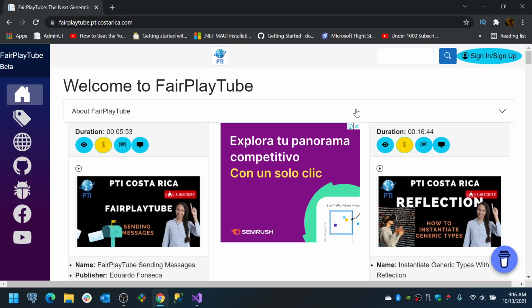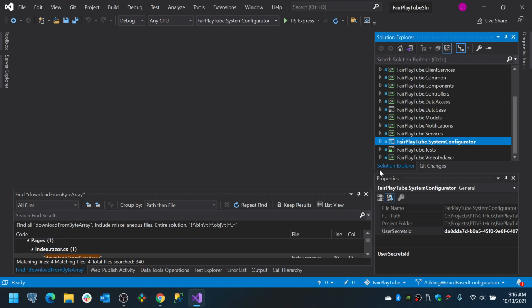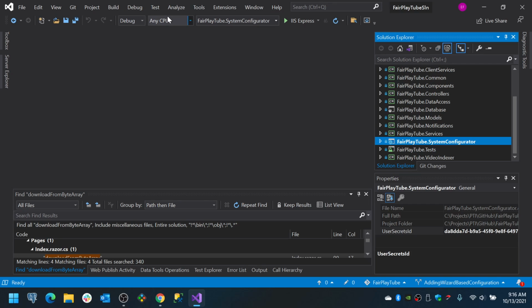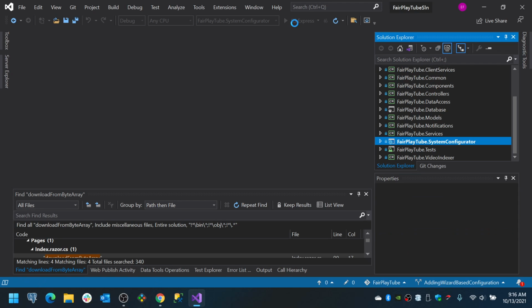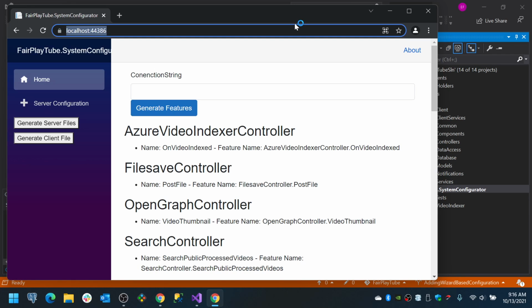Now, let's continue. So, here we have the FairPlayTube solution and we have the system configurator project as a startup project, right? So now you can go run the project, and when you run the project, it will show you a page with the configuration.